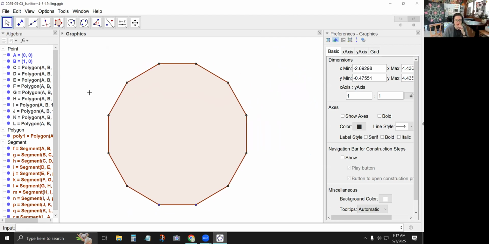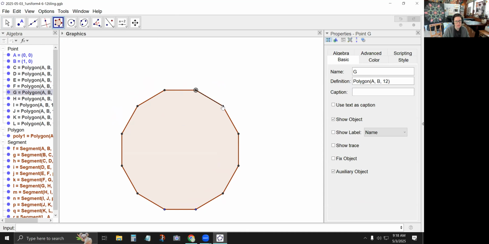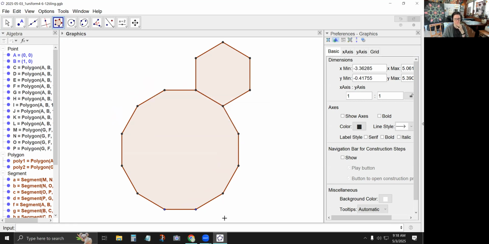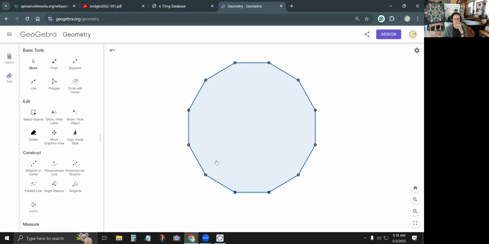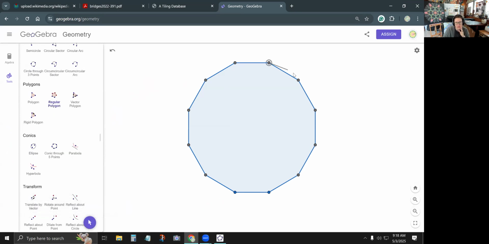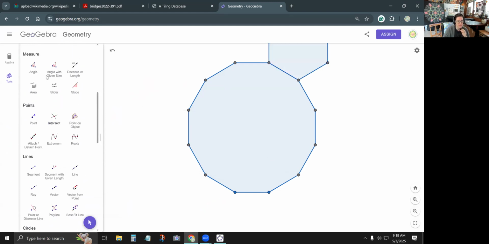And so then I'm going to construct minimal triangle at the top. And so I'm going to put a hexagon on this side right here. So not the top, the side just to the right of the top side. So with that same regular polygon tool, I'm going to select this point and then this point, and I want to put in 6 vertices. So I'll do that again on the web. I want regular polygon here, then here, with 6 vertices.